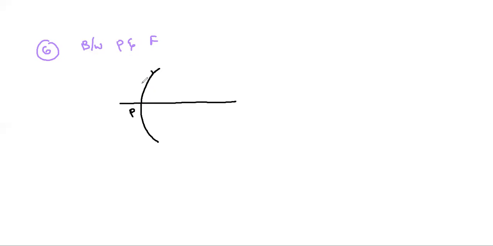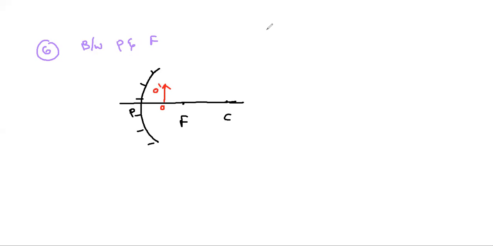Next, the last one for the concave mirror. What is the position? The object is placed between pole and focus. This one is also very important, children. Many students draw the wrong ray diagram. So take the concave mirror, represent the pole, the reflecting portion, the focus and the center of curvature. Now take the object between the pole and focus.